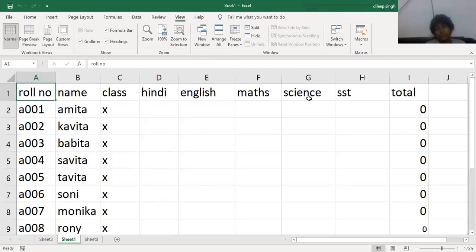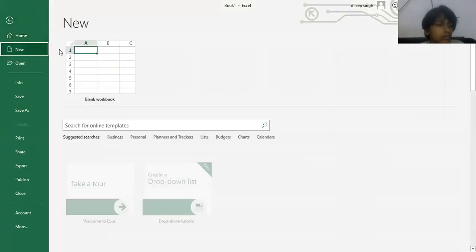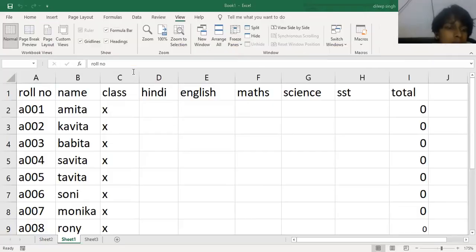So for example, if we work with two Excel files on the same software or same window, we can hide any window. You see there, if we click on new window, there are two windows available. If we hide one, the other will show. Understood? Is it visible or not? Yes, sir. It's visible. Okay.